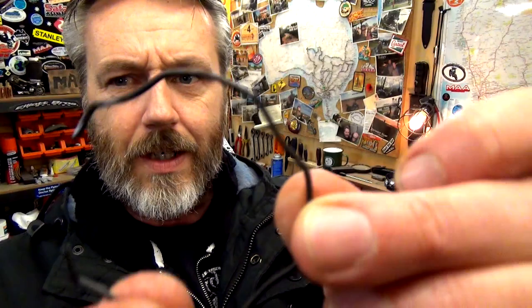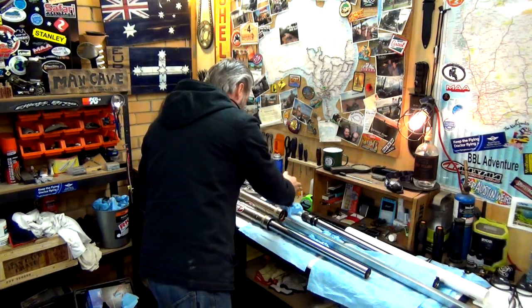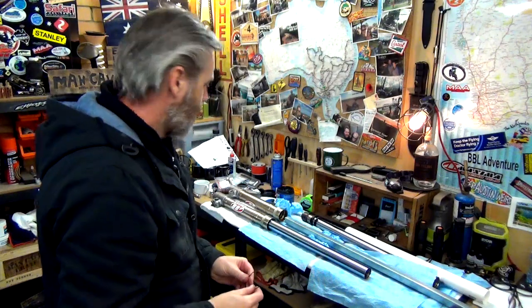Rightio, guys, so I've got this clip and it's a little cruddy. I've just tried to clean it up as much as I can. So what I'm going to do is get a little bit of grease and just cover that in it. It will most probably help if it's rusting and stuff like that, or just stop that rust happening, hopefully stop it from happening more, and little bits flaking off and then getting in under the seal. Prevention is better than cure, so they say. All right, so that's all covered up. It's got a coating of grease on it, basically. So we've got to whack that on.